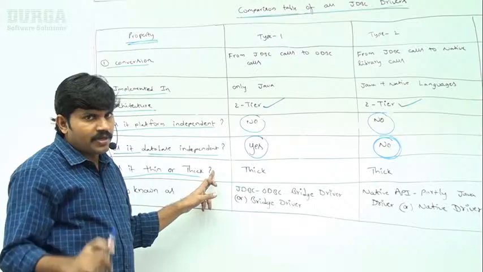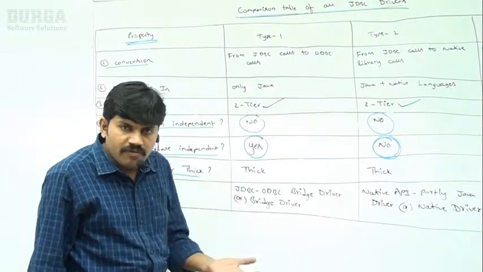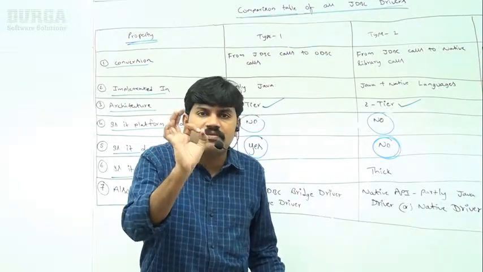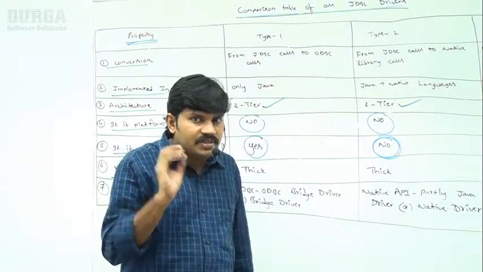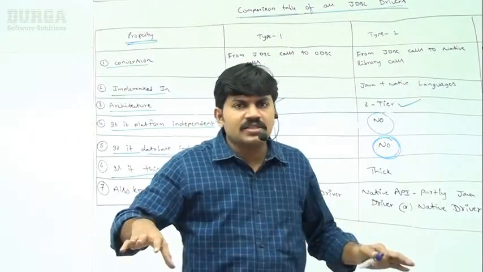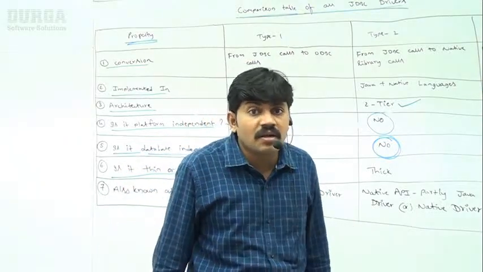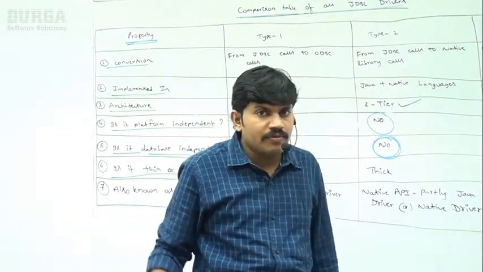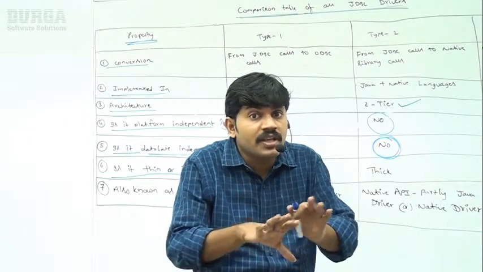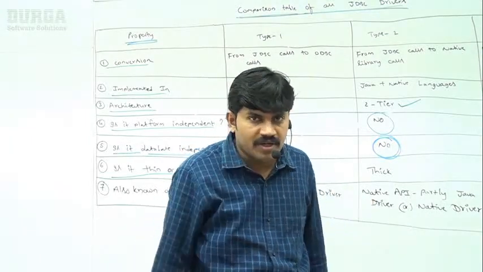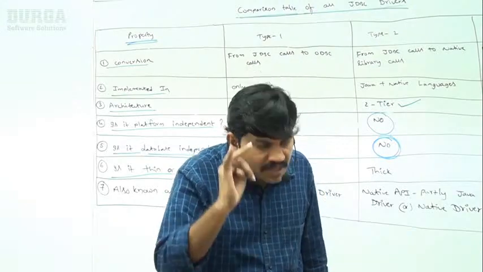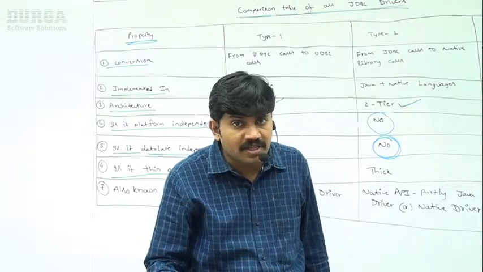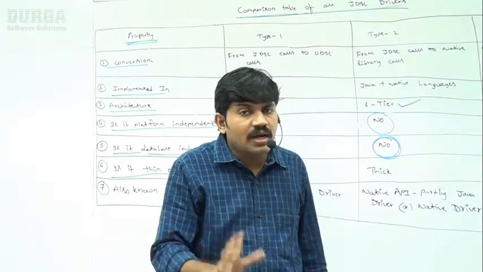I hope you may remember, if the driver requires some extra component to communicate with the database, such types of drivers are called thick drivers. If the driver won't require any extra component to communicate with the database, that is called a thin driver. Type 4 driver directly communicates with the database without support of any other extra component. That's why it is a thin driver. But type 1, type 2, type 3 require some extra component like the ODBC driver, native libraries or middleware server. That's why type 1, 2, 3 are thick drivers.